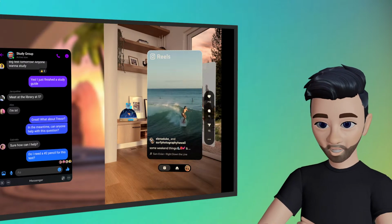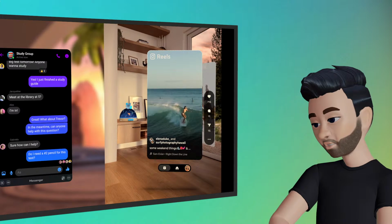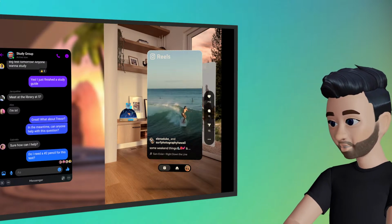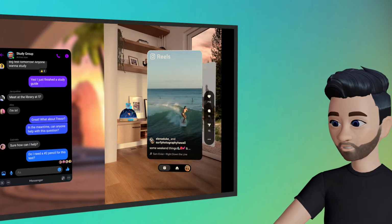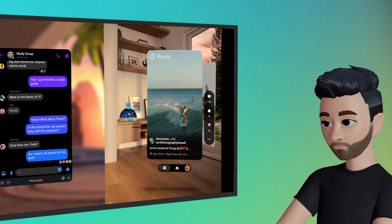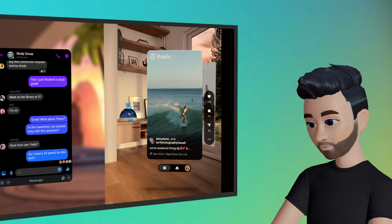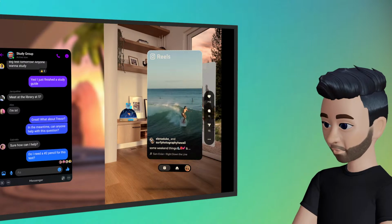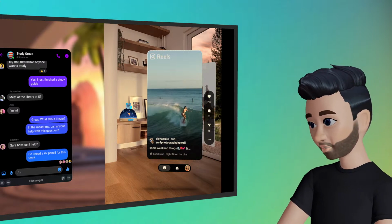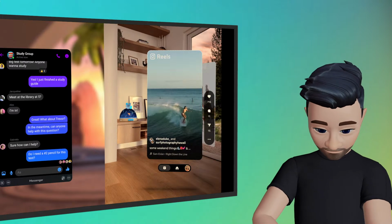Meta has had a long history of, if it sees a competitor doing something it likes, it will just copy it. People think about Instagram stories today as one of the core features of the app, and it is, but that was originally a Snapchat feature. It was one of Snapchat's key marquee features, and one of the things that was bleeding users from Instagram. And Meta said, "That's cool, we'll do it too." And now Instagram stories is bigger than Snapchat stories ever was. So you've seen that across the board when it comes to Meta products.